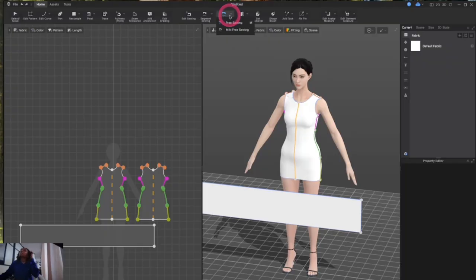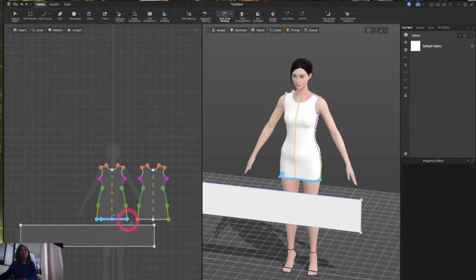So here is this free sewing, and then there is MN free sewing too, right? Here is MN free sewing. In MN free sewing, if I wanted this whole piece to go around the bottom, all I have to do is pick the bottom first.